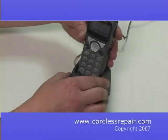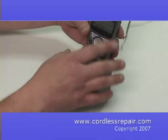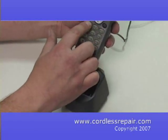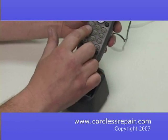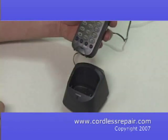Now the DuraPad's installed, we've set it in our charger, and the phone is powered up. You can hear the beep, the display comes on. We can now test our buttons. Before, they were almost impossible to push. Now we can do so with a light push, and we did so with minimal expense and time invested.